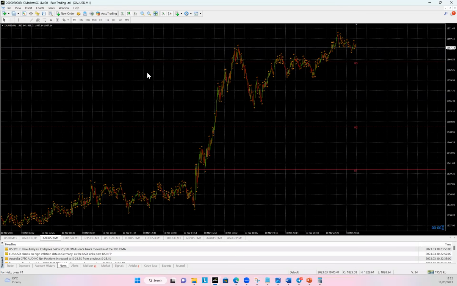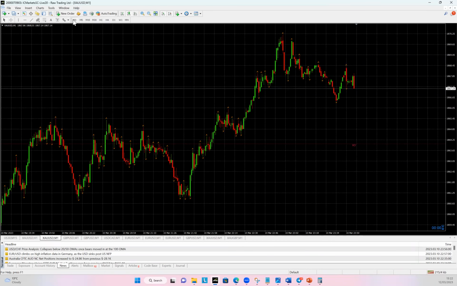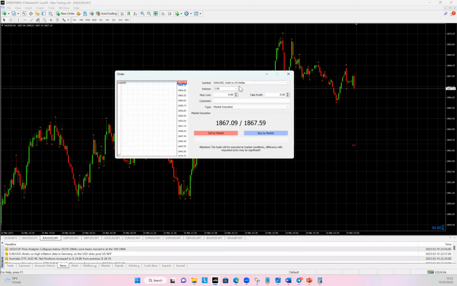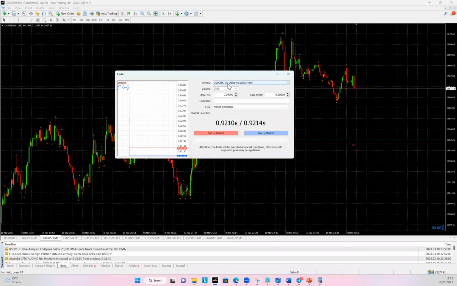Yes. Okay, perfect. Okay, when you get into your platform, it would look something like this, although it's not exactly going to be the same. It will look generally like this. And when you go to this place called New Order, when you click on it, this will appear, right? This is your symbol. These are all the minor, major, exotics that I spoke about. You click on whichever one you want to trade. For example, USD, Swiss francs.